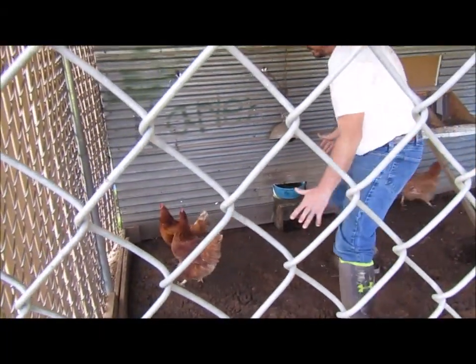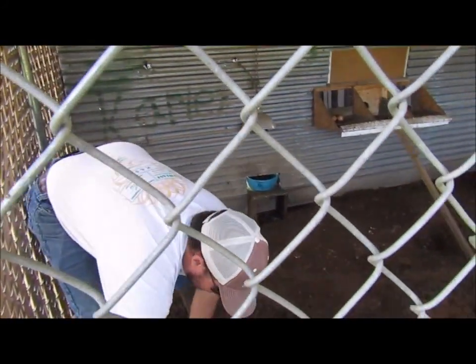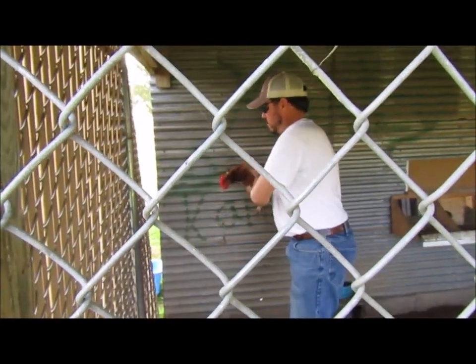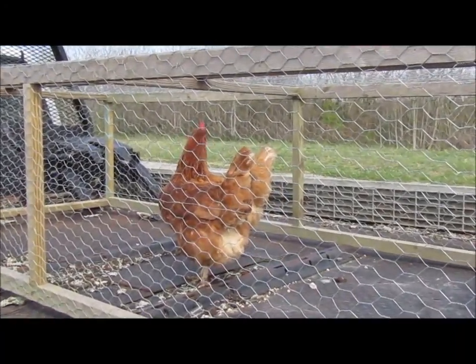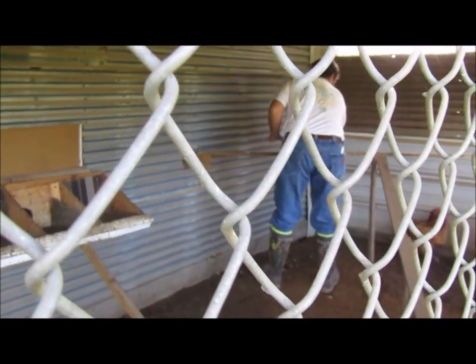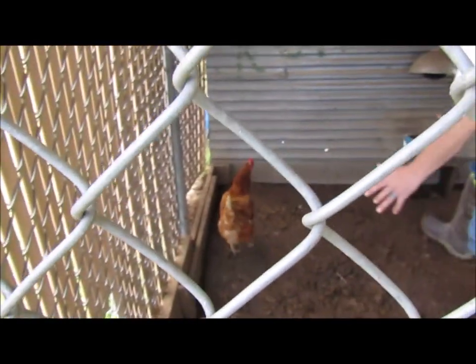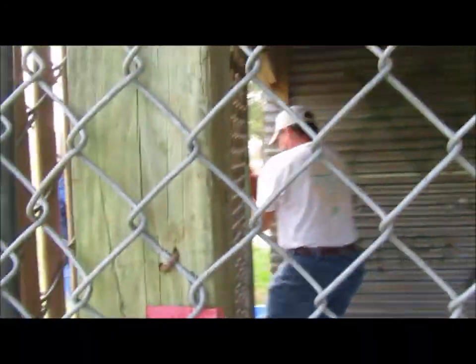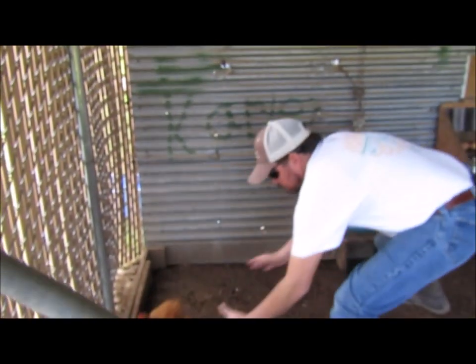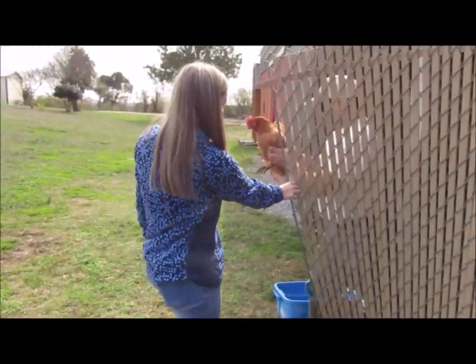Gotta get low. Gotta get low. Did you get him? Yeah. I can't get back in here. Oh, okay. That little skinny one's gonna be hard to catch, probably. You wanted to, but I got you. Don't make this harder than it has to be. Did you get him? Yep. Sweet. Her, I got her. Oh, okay. These are hens.